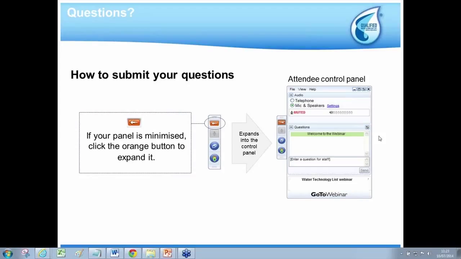Have you got materials explaining the tax benefits in a simple way for us to use in our own marketing materials? We do have generic information about the enhanced capital allowance and also how it applies to the products on the water technology list, as sort of specific material that can be put in things like proposals as well, and also your marketing materials. Rachel will come on to talk about some of that in the next section in terms of what materials we have available for you as well.